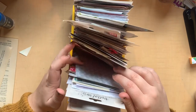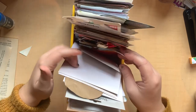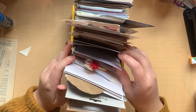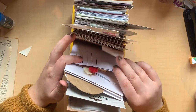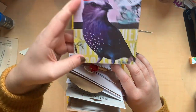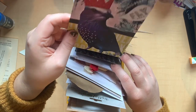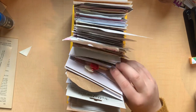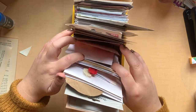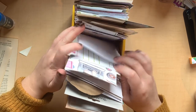What else? I don't want to pick too many cards though because sometimes I can get a bit heavy on the cards and then have nothing else that I want to use with them. Oh, those ones are really cool. They're from the office. This one's from Jenna Clinard Harris. She's an amazing artist. I love this. I think I'm going to include this maybe in my capsule this month too. I follow her on Instagram, but I get some things of hers from Redbubble. It's so fun.